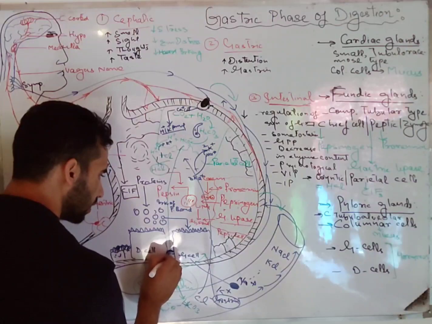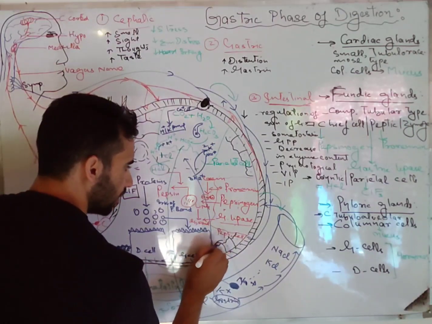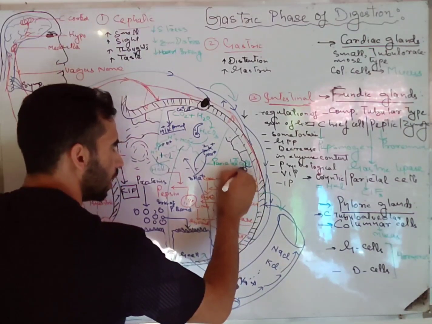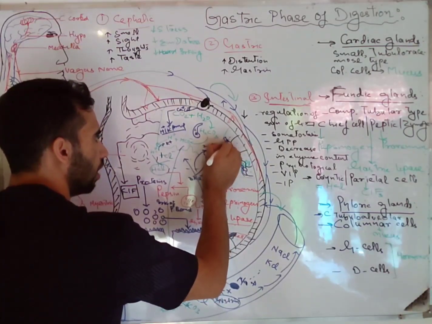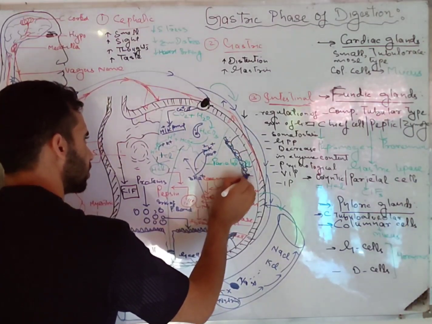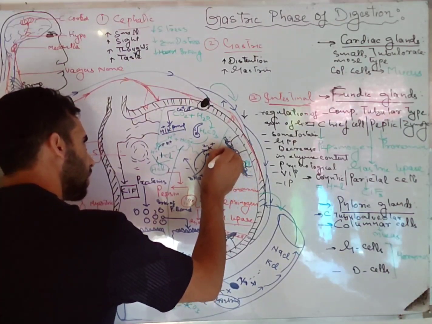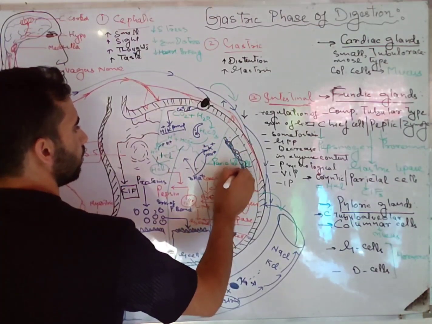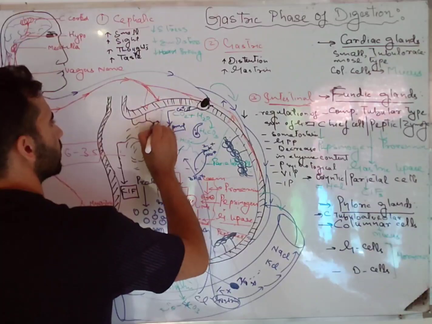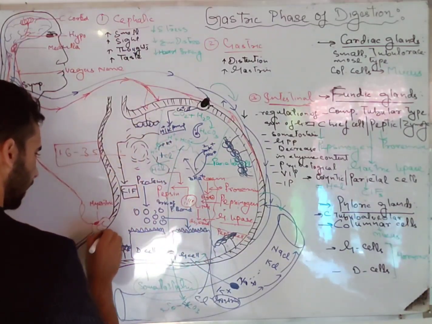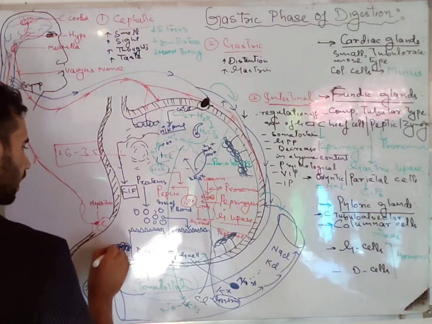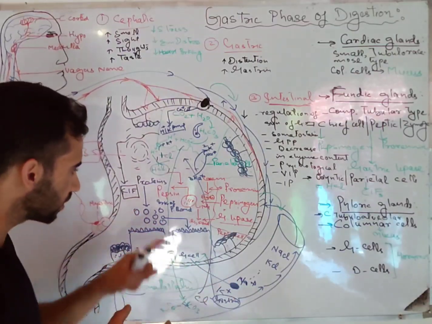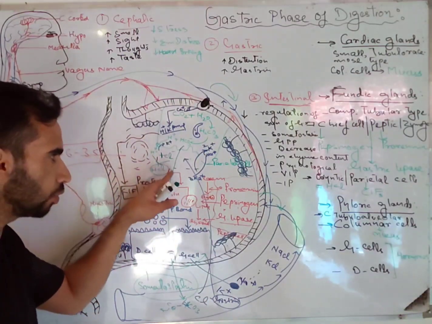And this water, this mucin, the phosphates which are being synthesized by these very important mucous cells, they form a strong mucus covering over the wall of the stomach, and it is because of this mucus which has an important protein known as mucin. Mucin is as if lying there like this, and all this mucin has the ability to show the utmost resistance against the pepsin and against the hydrochloric acid.